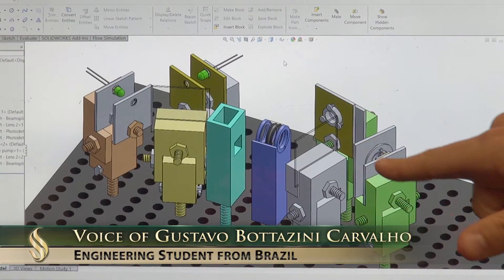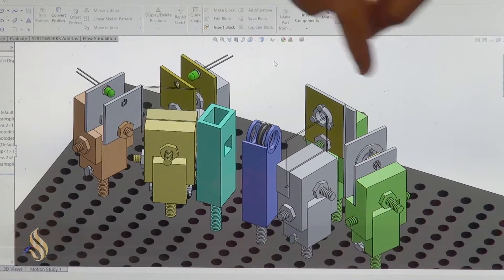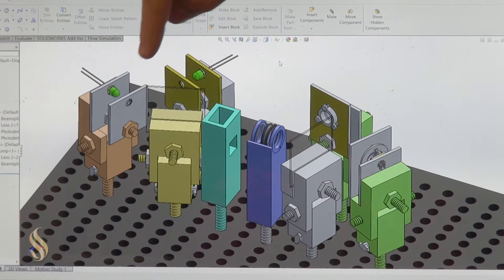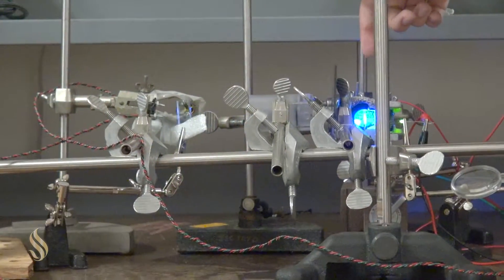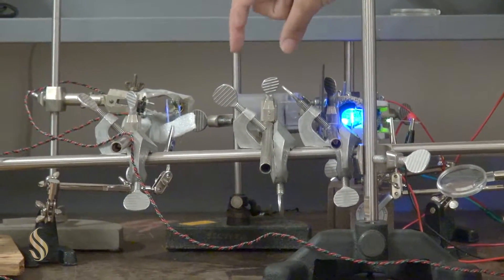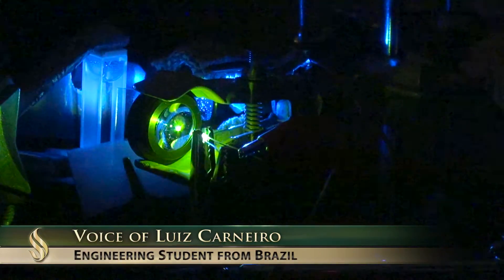Here are the photo detectors on the other side of the skin, so everything between the photo detectors and the LEDs is going to be the simulation of the skin. We have two LEDs, one blue and one green LED, and here we can control the brightness of the LED.